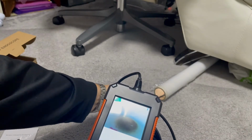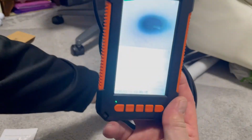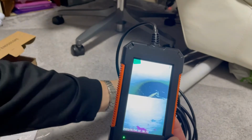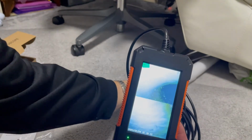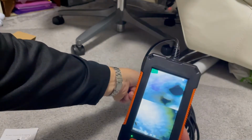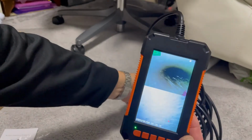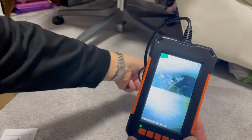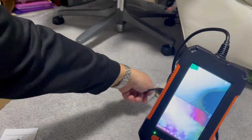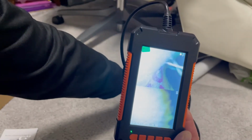Oh, look. So you can actually see quite good pictures on that. Oh, very good, very good. So I'm not far in yet. Cobwebs. So you've got to get used to actually doing it, and you've got to understand how you're actually doing it and what you're seeing. I'm actually quite impressed.